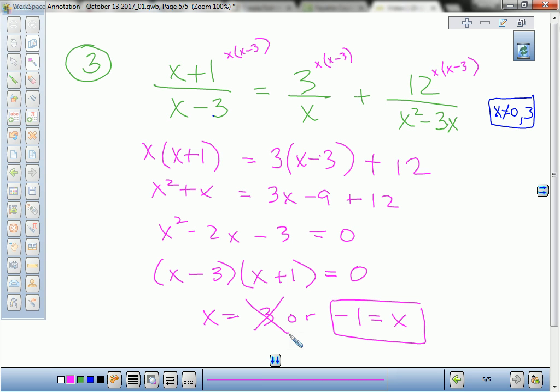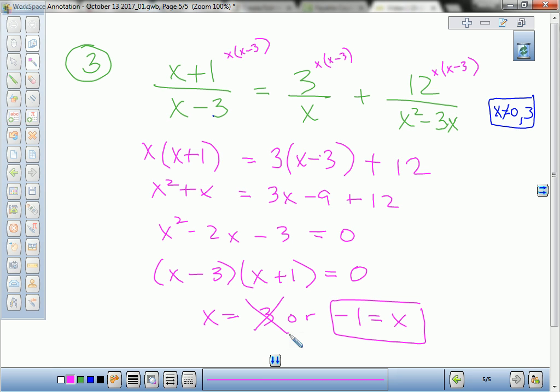But if we do have our calculator, what could we do? Graph it to find the zeros. So you may end up with something that works out beautifully algebraically, and you do not even need to pick up your calculator, which is always a lovely thing. We may end up with some where you're left with a cubic, and you're going to have to look at the zeros on the function.